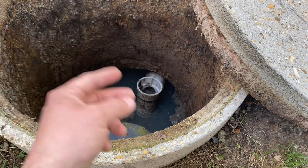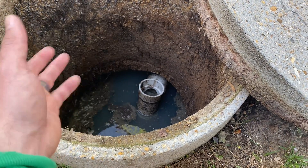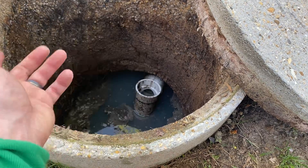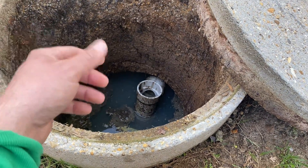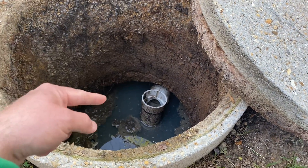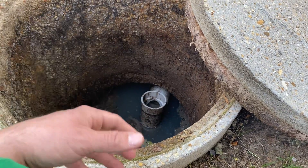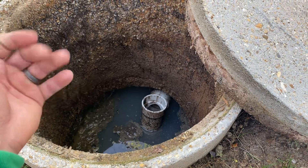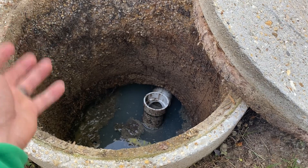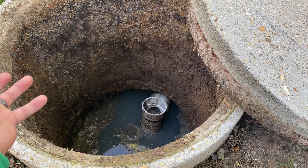We've got two options to consider on fixing this situation. Option A, the cheaper option: rip these roots out and reseal the riser from the inside of the tank — kind of messy but it's possible. Option B, the more expensive but more permanent solution: excavate around this and install a nice new watertight unit, whether that be concrete or plastic. Most new systems are going to be plastic because it's cheaper and easier to fix — you can just replace a small section of plastic rather than an entire chunk of concrete.